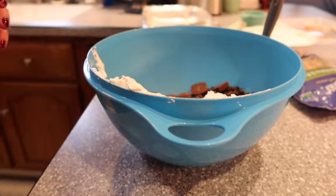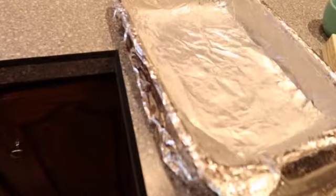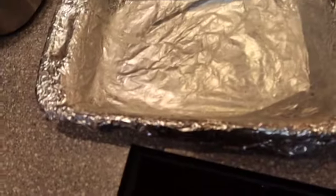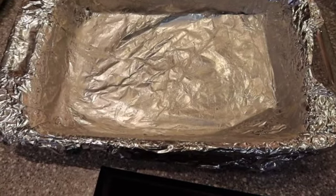And another thing I wanted to show you is I also prepared the pan. I got the 13 by 9 inch pan, and I lined it with foil, and then I buttered the foil really well.